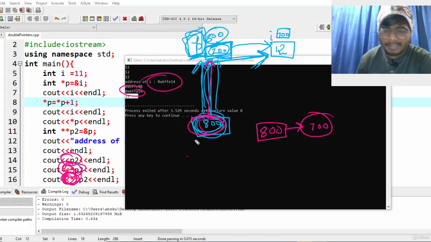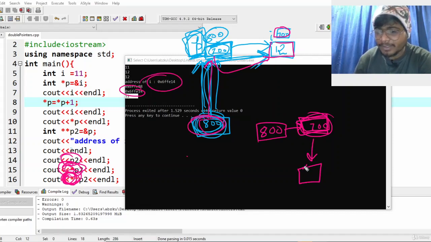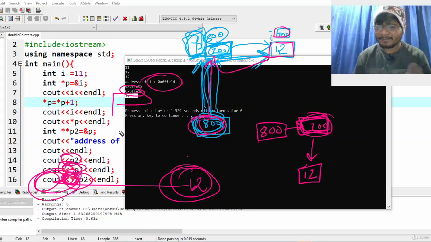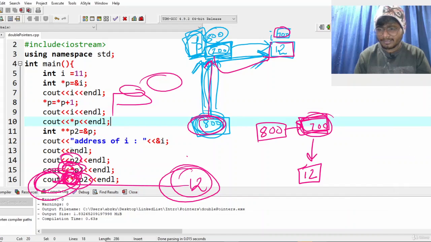One more star means, whatever is inside this 700, go to that specific location. Where is 700? 700 is here, so go to that location. So you're going exactly to the specific location where 12 is kept, and giving me that value. You're giving me 12, and print that value. So you're getting 12. I hope this is making sense. Simple, right? I hope it makes sense what we are supposed to do internally. So I think it's clear enough. Let's make one more thing just to make you guys clear enough. One more thing. What's that?